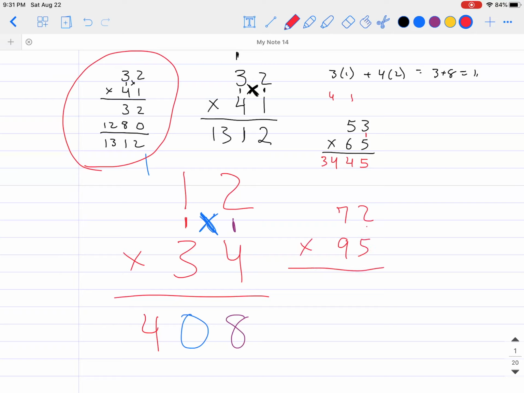Let's see if I can do this all in one swoop. 2 times 5 is 10, so 0 right there and 1 carries. So 35 plus 18, that's 53, I think. So it's going to be 4 right here... wait, 3 right here, and 5 carries over. And then 7 times 9, that's 63 plus the 5, so that's going to be 68. The more you do this, just like anything else with exercise, the faster it'll become.